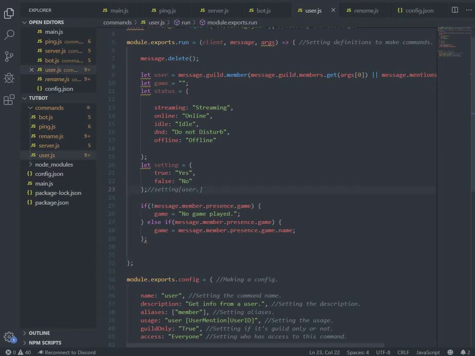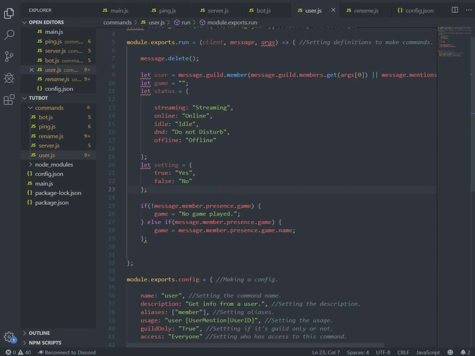If this is false, then it would grab setting and look for a true or a false. If it's false, then it will display no. If it's true, it's yes. Okay? Basically, so that.